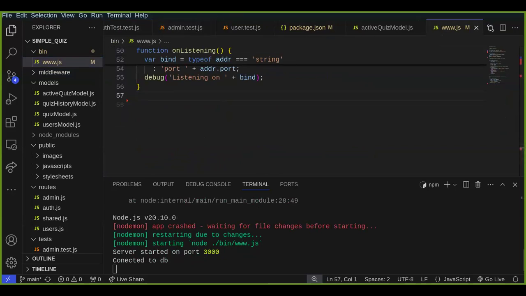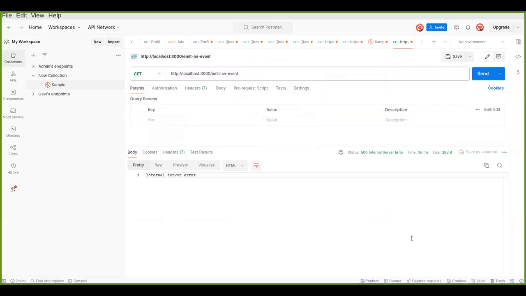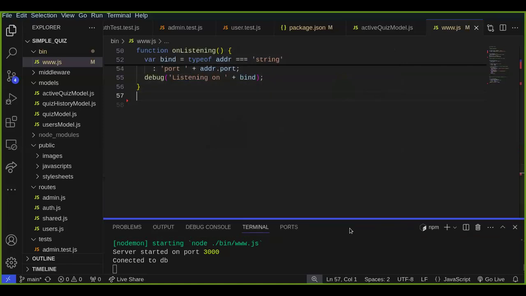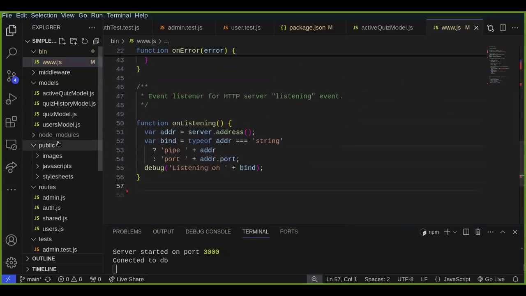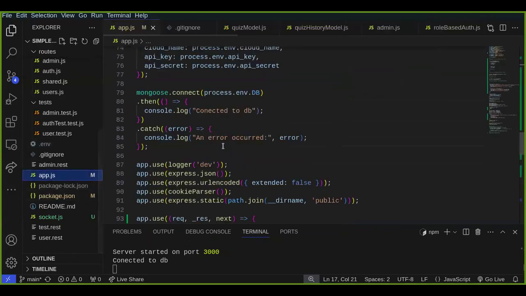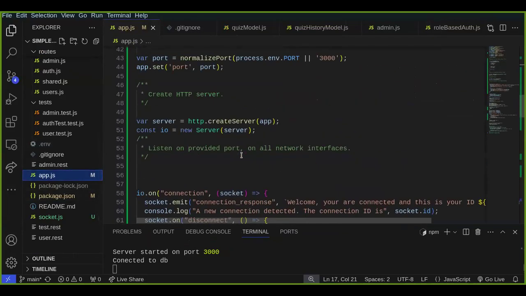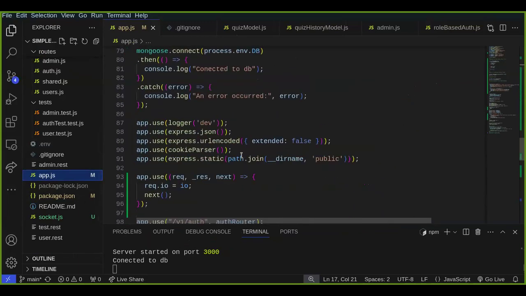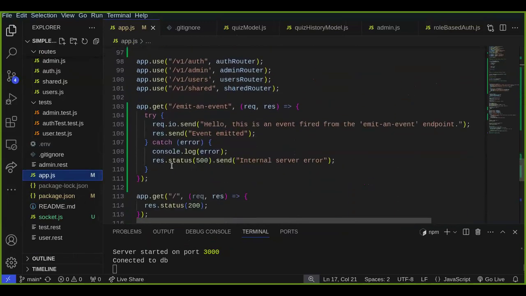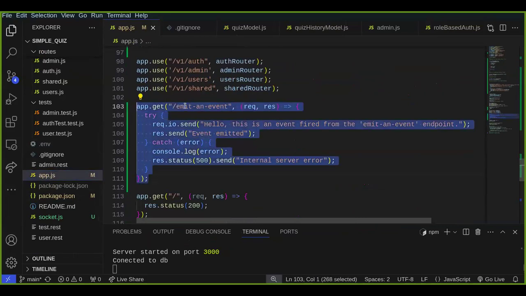Okay, so let's come back to our Postman. Before we go to Postman, let me explain what I'm trying to do, if any of you have forgotten. I want that when I send a request to this endpoint, the endpoint route is emit an event.